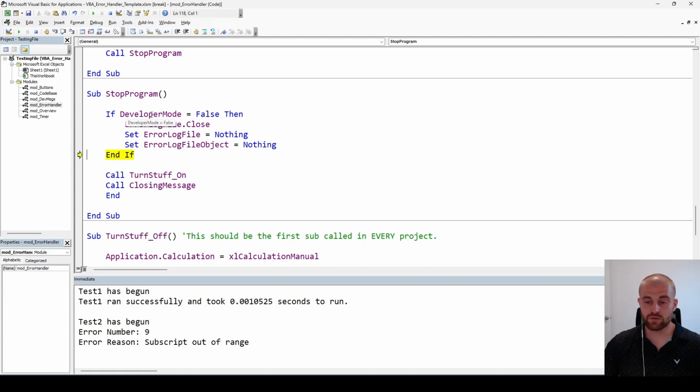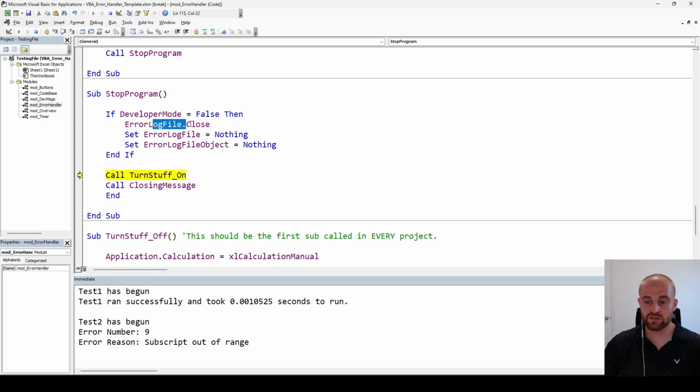Now, if developer mode was set to true, these 3 lines would be an error for us because they would have never been created and the variables would have never been set in the first place. So this line would cause an error because there would be nothing to close. That's why it needs to be inside this if statement.